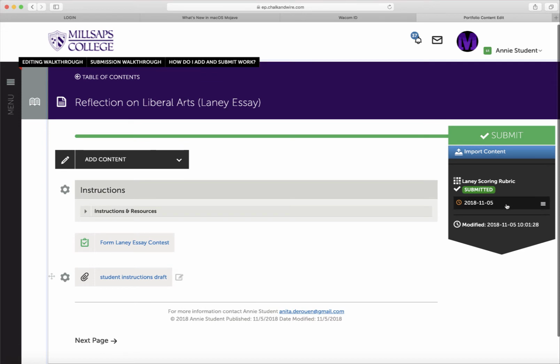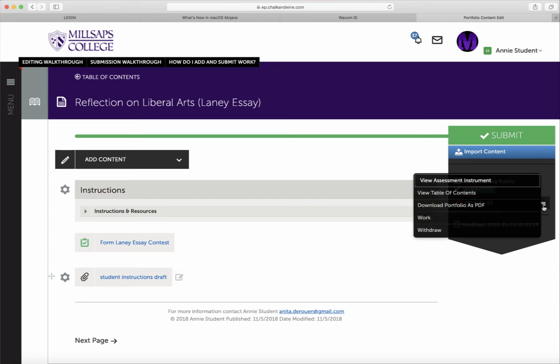I've also got this box here beneath where it says I've submitted it to a particular rubric, and I want to show you this because this holds true for every single page that you do. If you've made a mistake and you have submitted incorrectly, like you submitted the wrong version of a document, or maybe you put the wrong person's name in, all you do is click on these three little blocks and you'll get a pop-up menu that allows you to do, among other things, withdraw your submission.